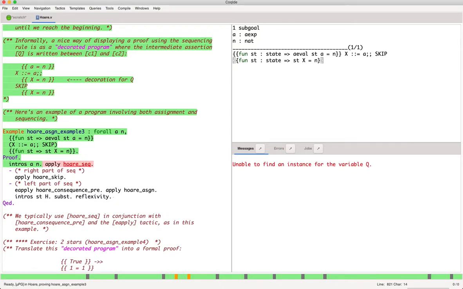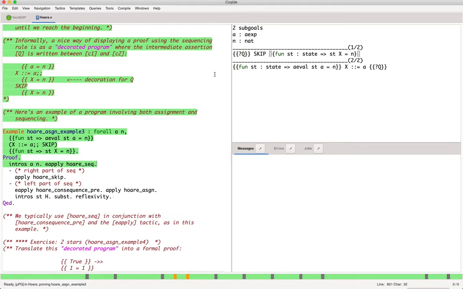Remember, if we apply it with just apply, we've got to tell the system what the Q should be, what the intermediate assertion should be. Whereas if we use eapply, we get an existential variable for it that has to go before the skip and after the assignment.